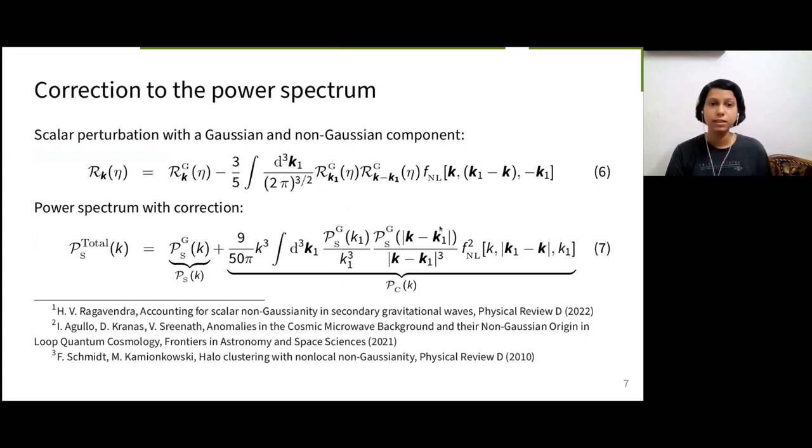In literature, there are various ways to put constraints on non-Gaussianities, and we are following one of those ways. As I have already told before, the third order action in R will give us interaction terms proportional to R-square, which can be reflected in bispectrum. So, to account for the non-Gaussianity, we add an additional term of R-square to the Gaussian perturbation with a coefficient fNL. This fNL will tell us about the non-Gaussian behavior of RK. In general, this fNL is taken to be a constant, but we will consider it to be a function of K.